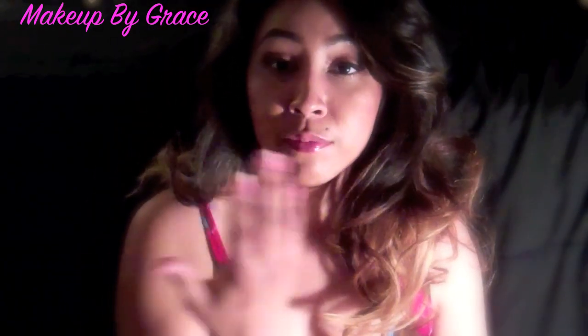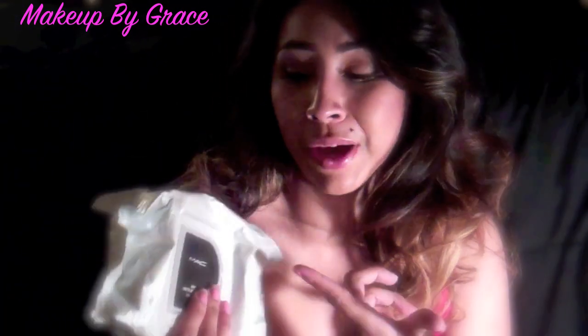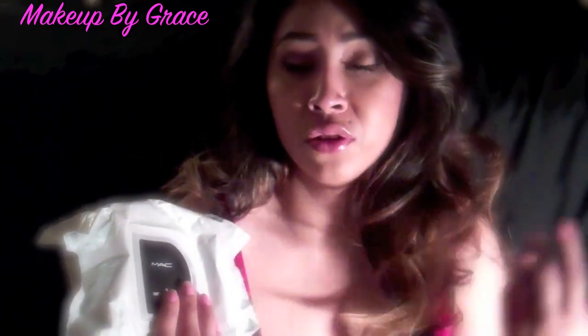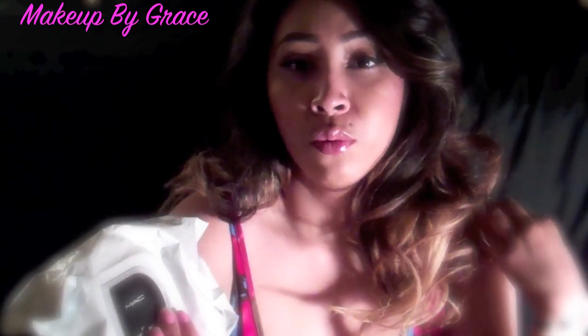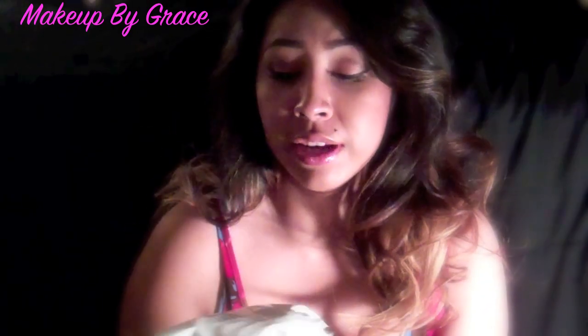So I would usually have my full face makeup like I do now, and I would just go in with my MAC wipes. These are what I use. I mean, you can use whatever you like. So it's either between my MAC wipes or my Clinique Take the Day Off makeup remover. Between these, I go ahead and take this off. Usually one of these wipes will take pretty much a full face of makeup.